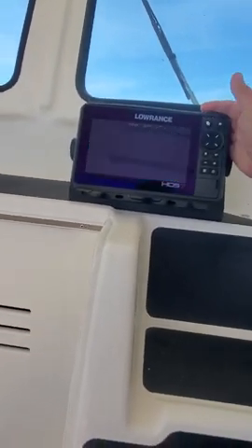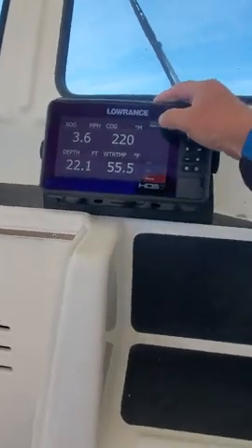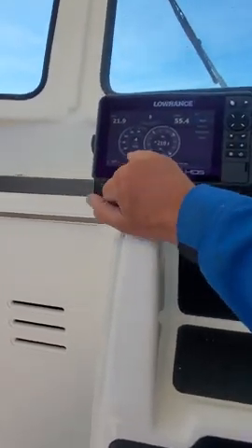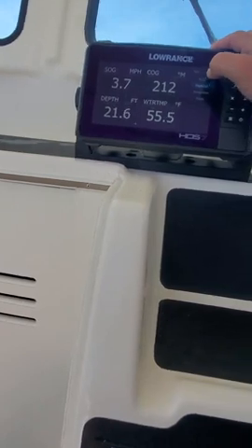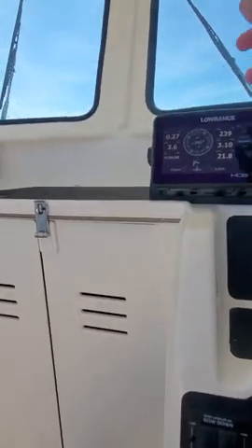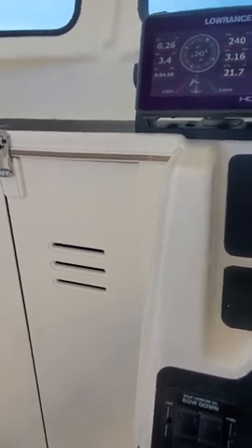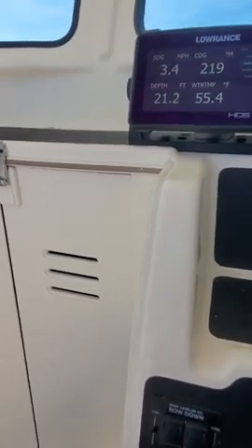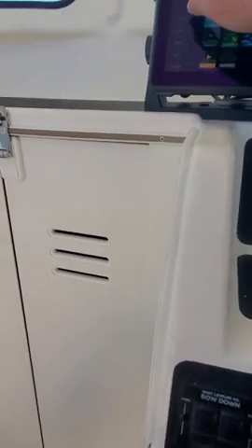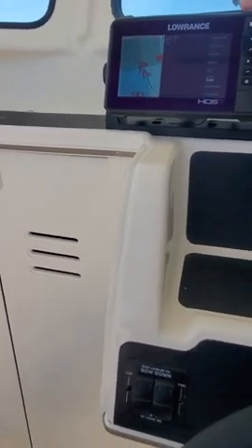You can go into instruments — right now I got it on depth, and you can change that into basic where you got your compass, speed, depth, water temp, and both. You can go back into the navigation setting — that keeps you on the line because I got a waypoint set and it'll give you all your destination times and distances. I'll just go back to basic and then go to nav so the numbers show. I set all this up — that would be like your alarms. Don't go into the settings button, I already did that, but I set some combos up for you.